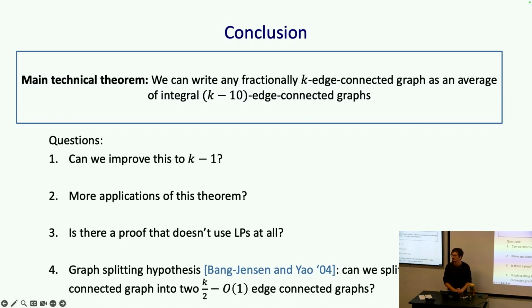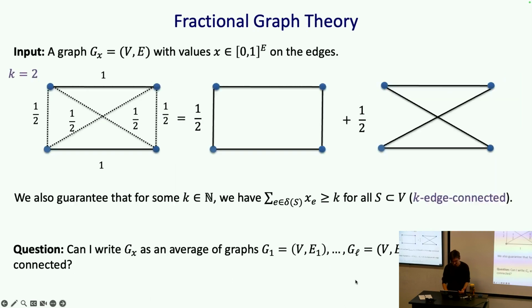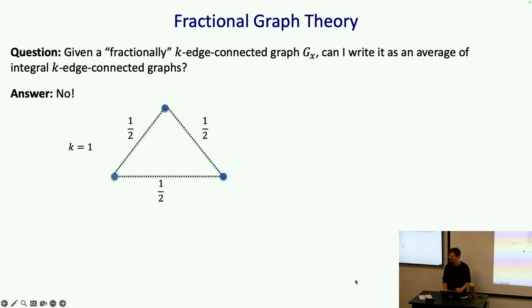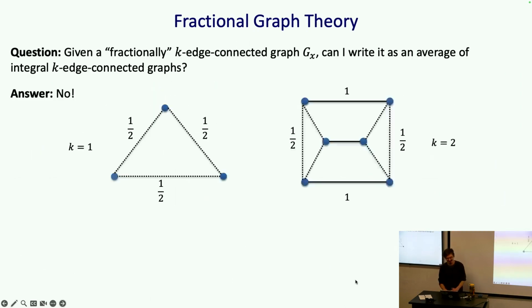What's your instinct for why you believe that you can get it down to k minus 1? Honestly, I don't know. I think it's just that the only bad examples we have are these really silly things, like the triangle. The only lower bounds we know are so easy. So maybe these really are the only obstructions. But I think this is just wishful thinking. I have no real reason to believe it entirely.